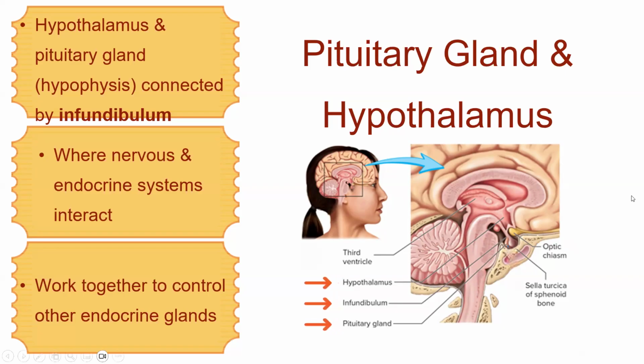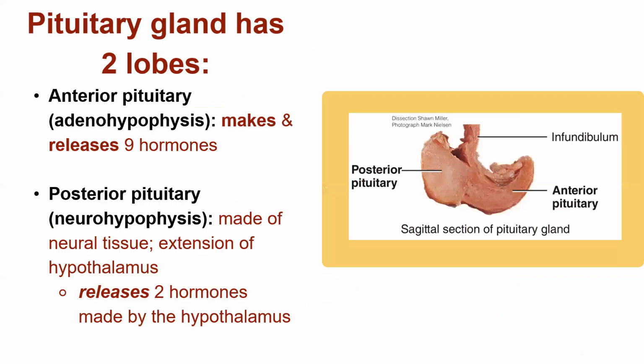Our pituitary gland sits in the sella turcica of the sphenoid. That was one of your bone markings way back. And then we have the hypothalamus here. We can see the pituitary from the underside of the brain once that sphenoid bone is removed, and just above it is the hypothalamus. The infundibulum is the stem that connects the hypothalamus to our pituitary gland. These work as a team, and we'll talk about that relationship a little more as we get rolling.